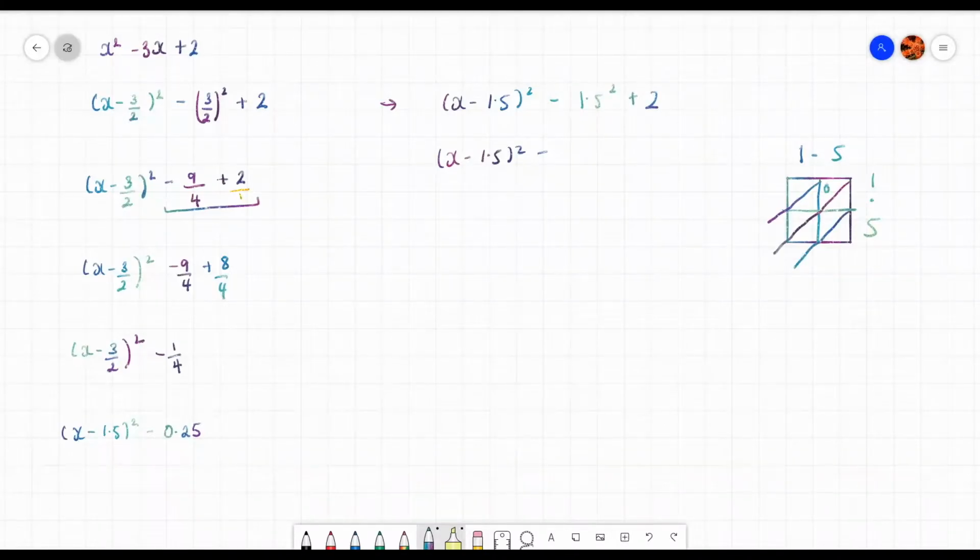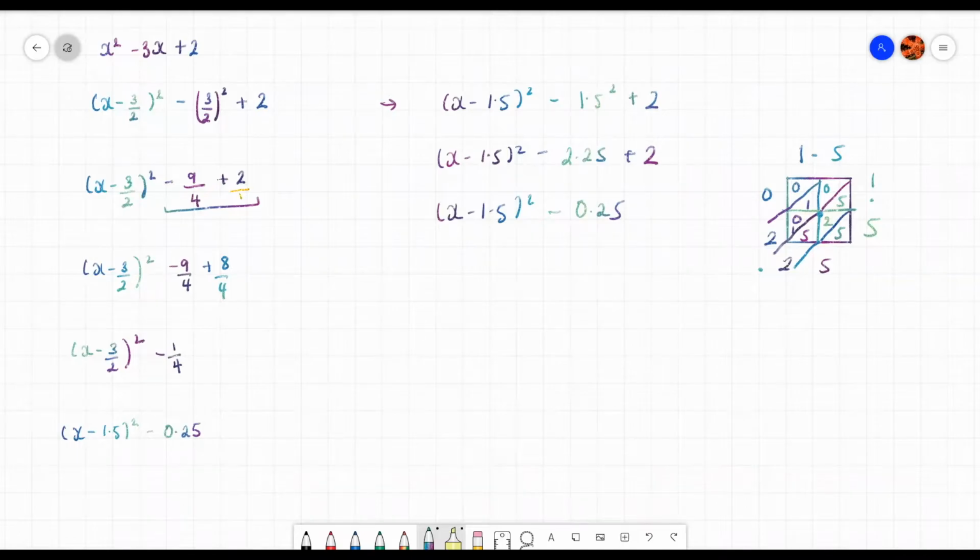5 times 1 is 5, so 0, 5. 5 times 5, 25. 1 times 1, 0, 1, and then 0, 5 there. Add the diagonals, that's 5, that's 12. Carry the 1 over, that diagonal there is 2 now, 0. You find where the decimal points meet, they meet here. And then you drop it down the diagonal, so it's 2.25. Add 2. Then you've got x minus 1.5 all squared, minus 2.25, add 2 is just minus 0.25. And there we are, exactly the same way.